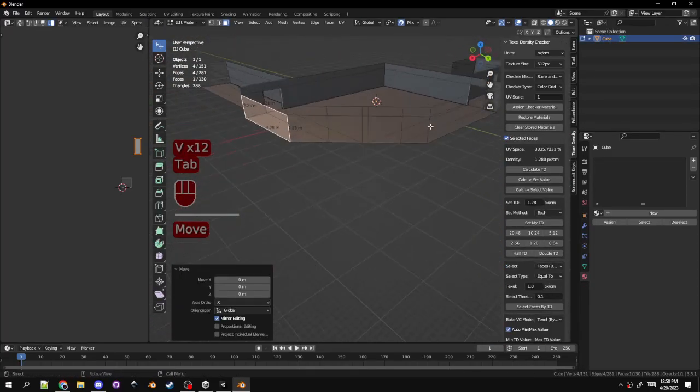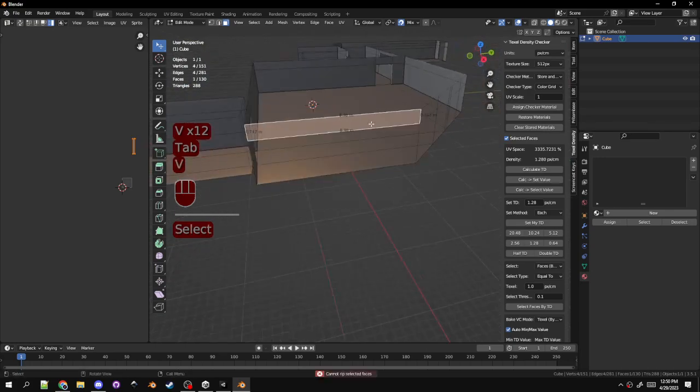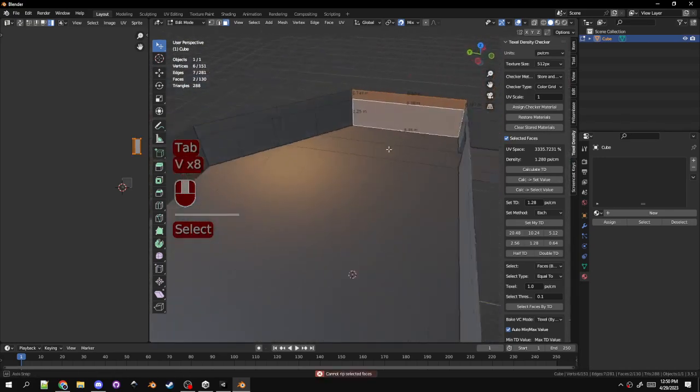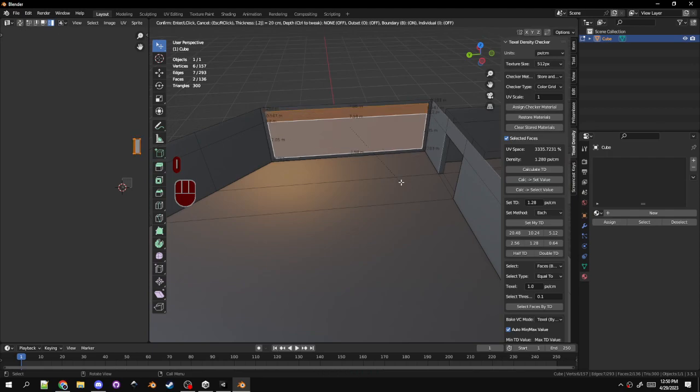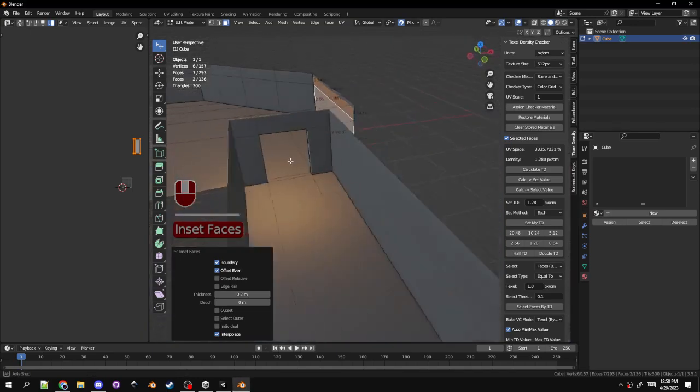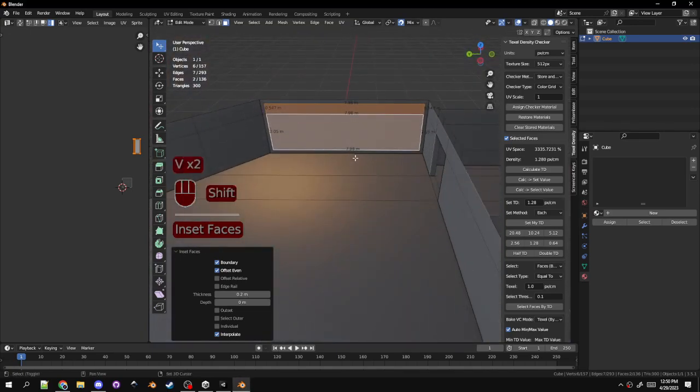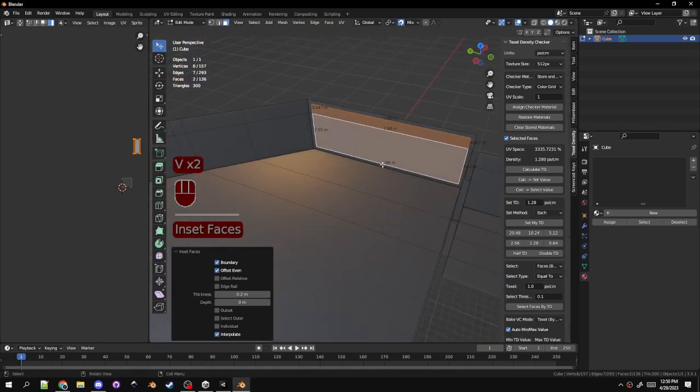Have light come in. So I'm gonna select this. I'm gonna inset it by 0.2 and extrude by 0.2 probably.